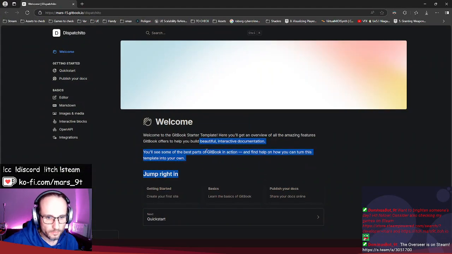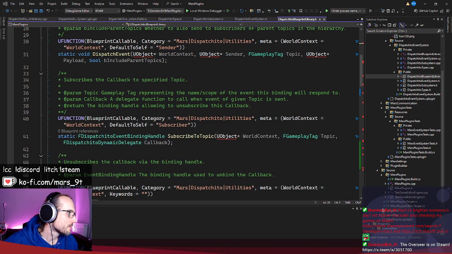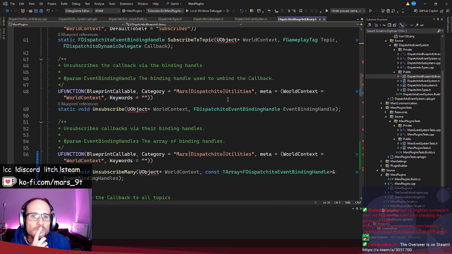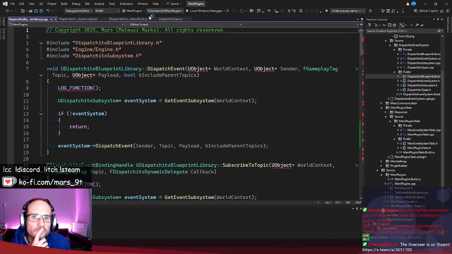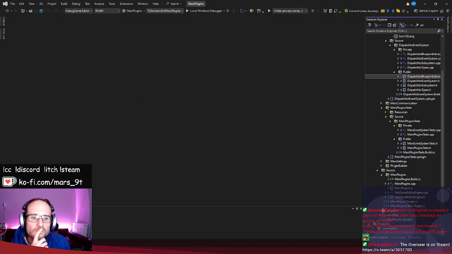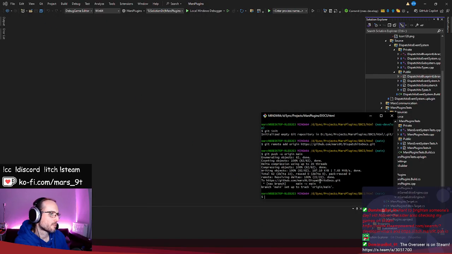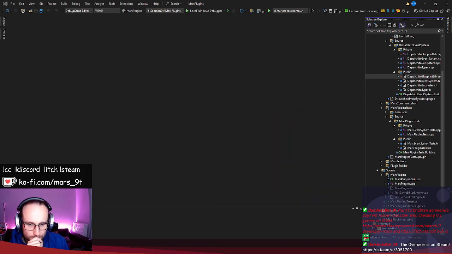Okay, that was quick and easy. Now we need to figure out how to manage that. But yeah, I think I prefer the Gitbook. And yeah, I think I'll just recreate the page from Doxygen manually.